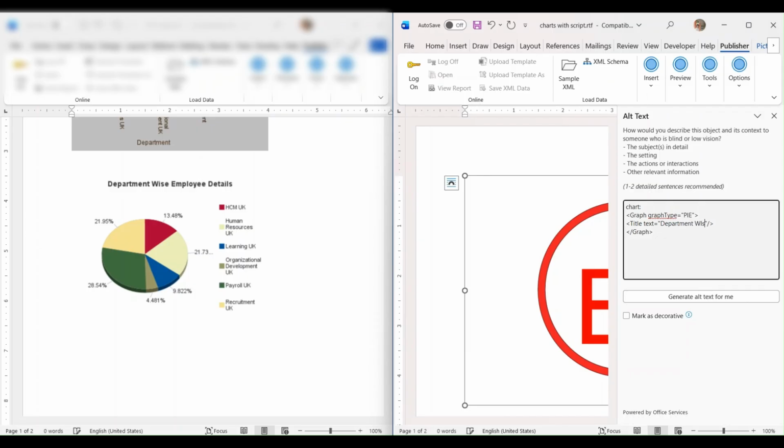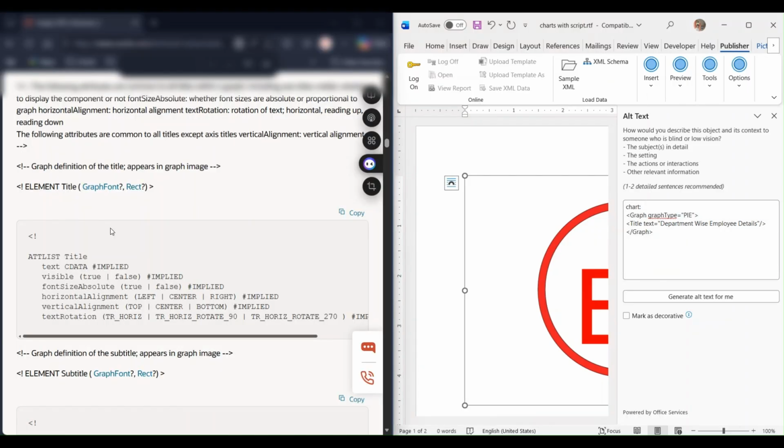department wise employee details. And we have many more attributes. One is visible. It will take true or false values. Let me write this attribute also. Visible equals true.